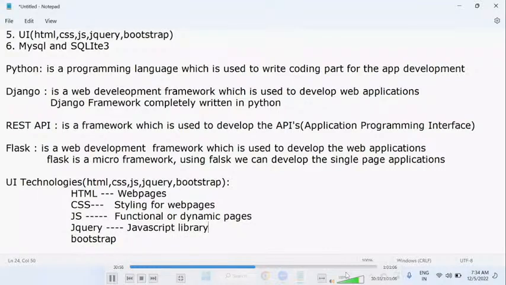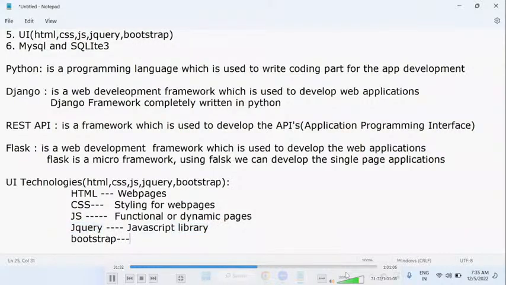So why jQuery, sir? Because we already have JavaScript. JavaScript is completely code from scratch, and if you write code from scratch, it will take more code. If you want to reduce a lot of code without writing it from scratch, and use a library that is directly available, then jQuery is required. jQuery is an advanced JavaScript library, so it makes the code less and we can do more operations. You can download jQuery libraries from jQuery.com.